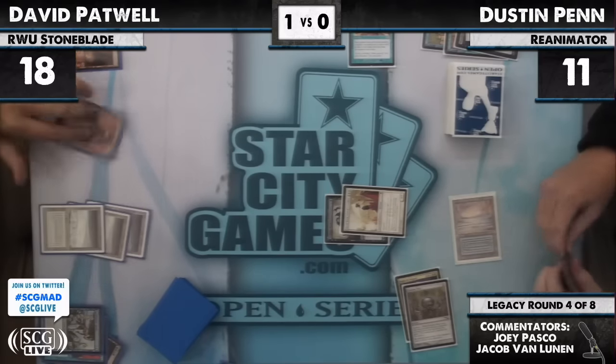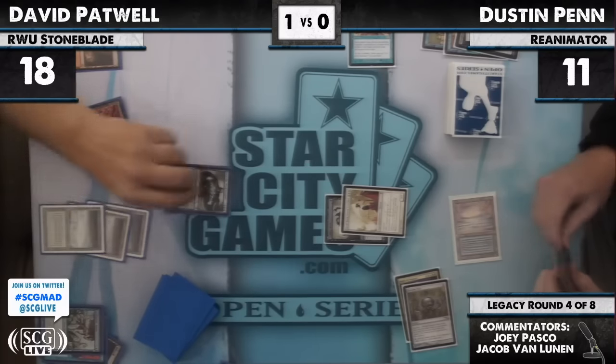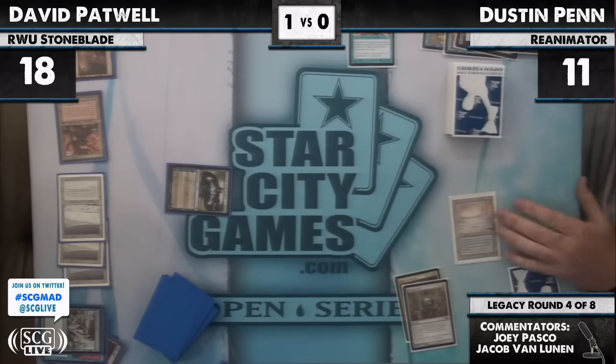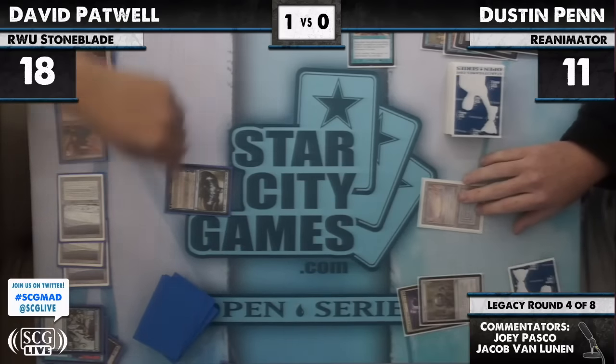Lots of turns and a Yellow's cracked going. Standstill. So Dustin gets Chrome Mox into play, is able to Animate Dead his Elishnorn, and David just says, "Oh, Jace, bounce your Elishnorn." Two counters on Jace the Mind Sculptor here.